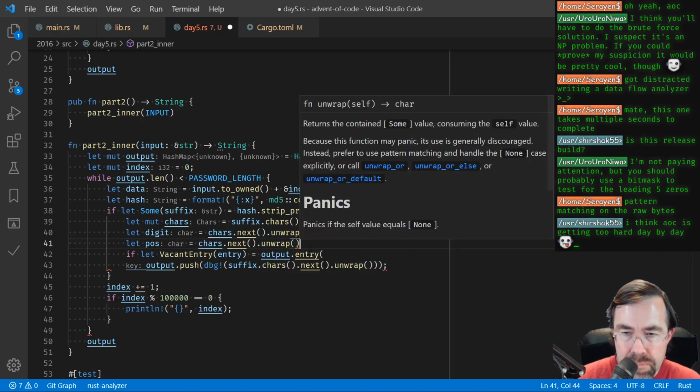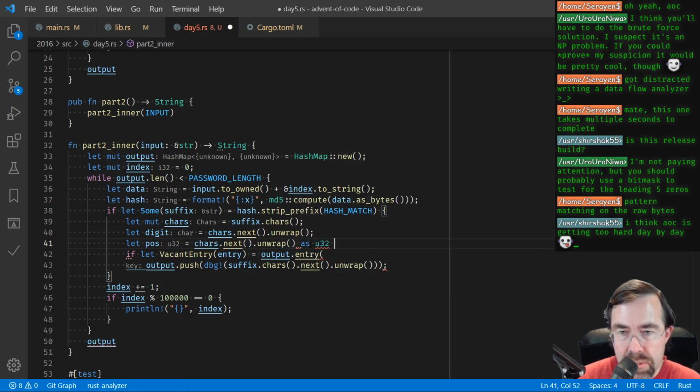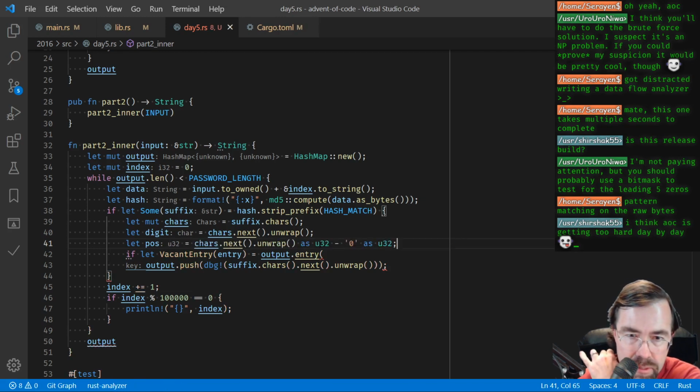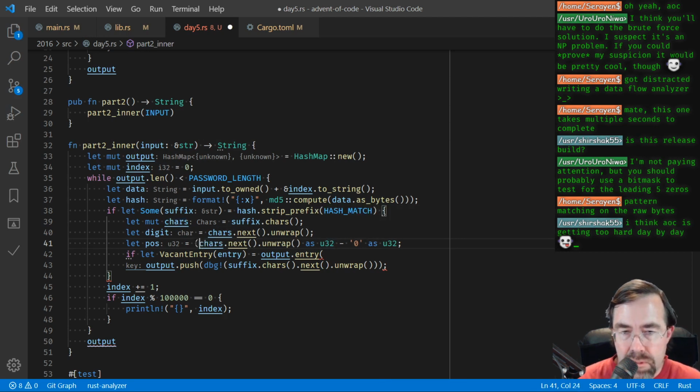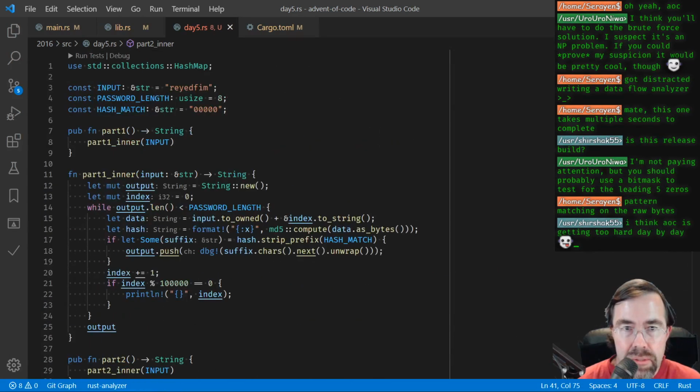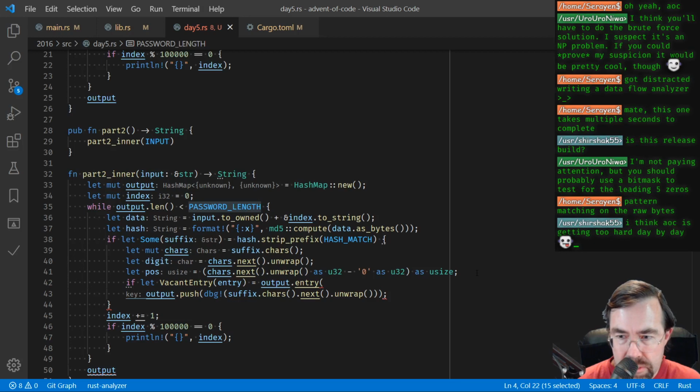And then we'll need to convert that back to a number. So we need to say as U32 and then subtract whatever 0 is as a U32. And then let's get the result as a usize so I can compare it with password length, because we're going to skip it if it's greater than, right?